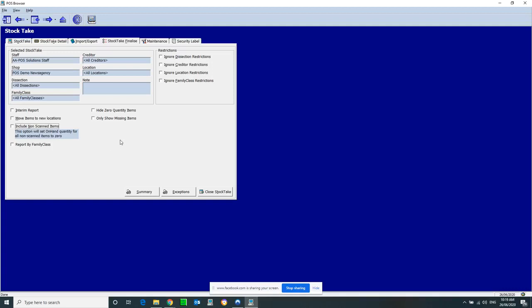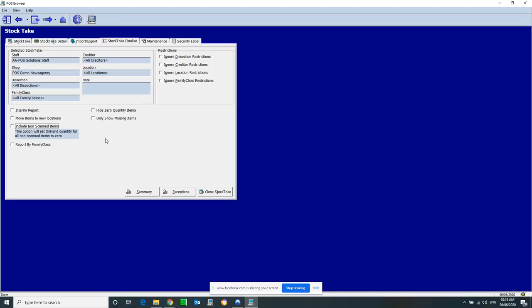Yeah, so that's pretty much stock taking. There are some more advanced stock taking, like stock taking with a PDA, which I won't cover today because I haven't got a PDA in front of me mainly, and you can't see the PDA screen from a Facebook Live video. But the PDAs are a very handy device.